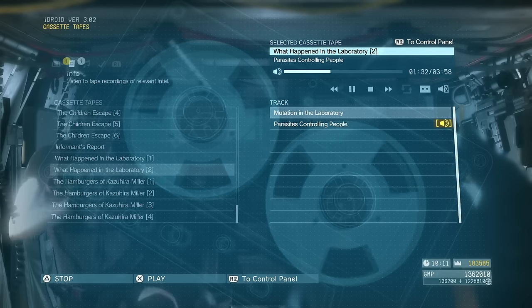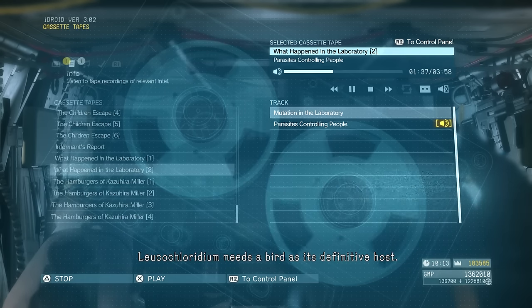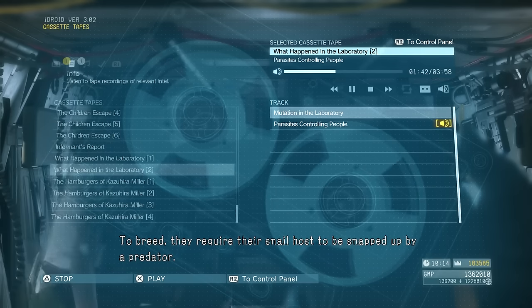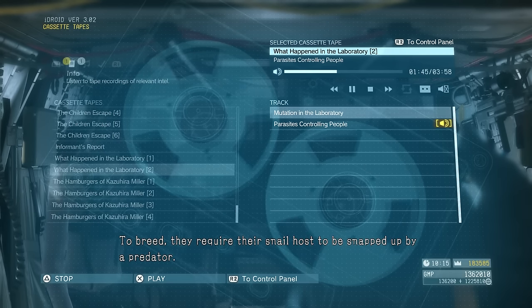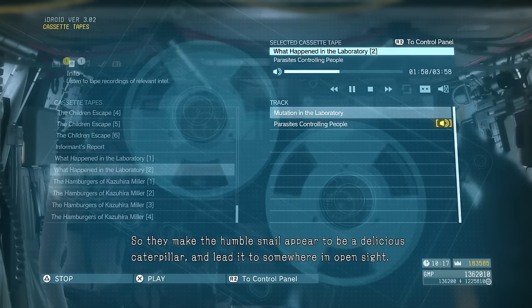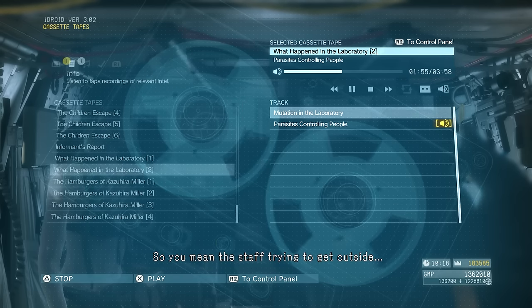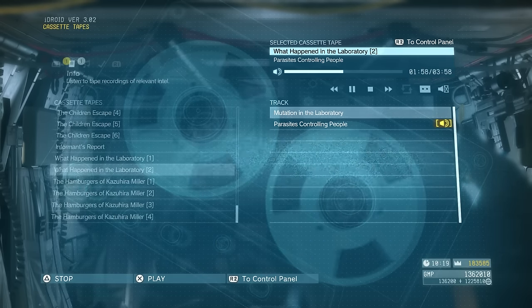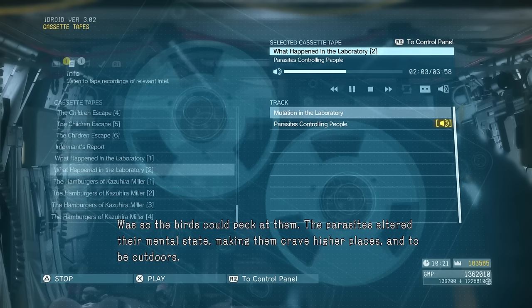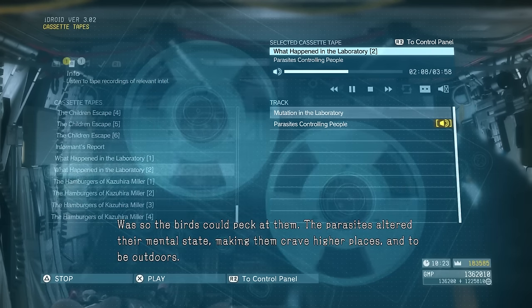I don't get it. It is so they can be eaten by birds. Leucochloridium needs a bird as its definitive host. To breed, they require their snail host to be snapped up by a predator. So they make the humble snail appear to be a delicious caterpillar and lead it to somewhere in open sight. So you mean the staff trying to get outside was so the birds could pick at them. The parasites altered their mental state, making them crave higher places and to be outdoors.